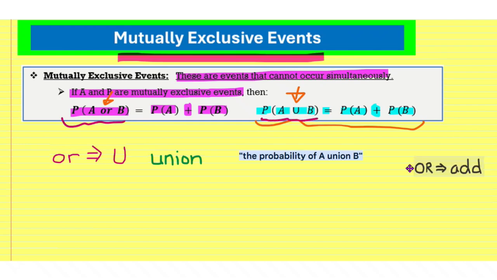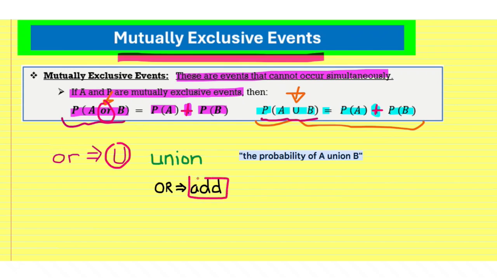We can also think about the fact that we are adding. Here it has the probability of the first thing plus the probability of the second thing, and over here it is also adding. So anytime we have the word or the symbol for or, the union symbol, we are going to add their probabilities together. So let's take a moment to think more deeply about what it means to be mutually exclusive.